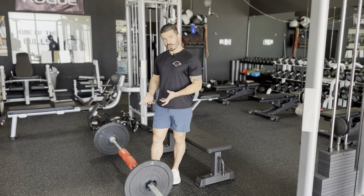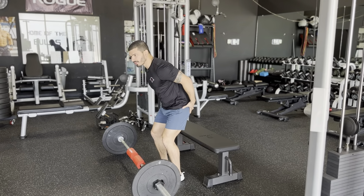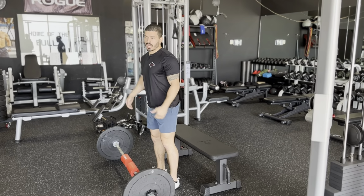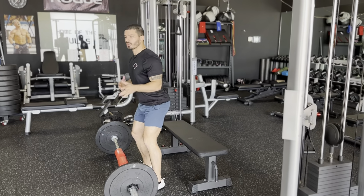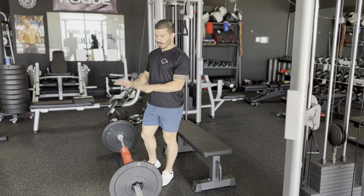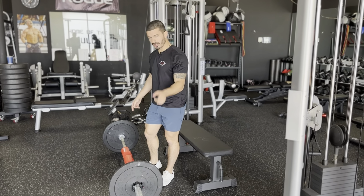This is going to work it in the shortened position, which just means you're going to get most of the work done by squeezing the glutes. A squat, on the other hand, you're going to get most of your glute work by stretching them, and it's going to work the glutes in the lengthened position. So we're going to go over this exercise and show you how to do it the proper way.